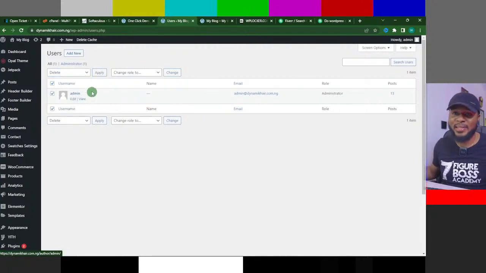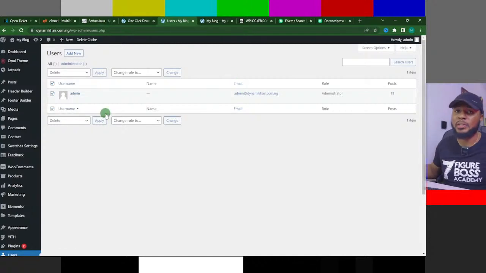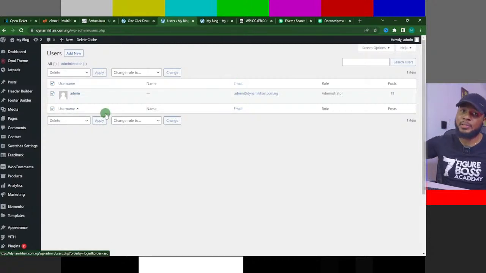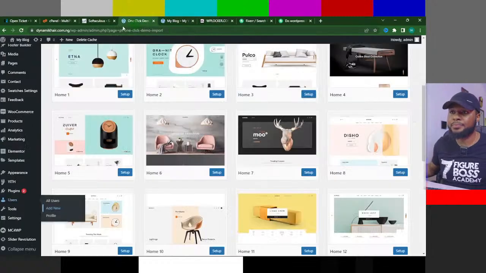So you can just go ahead and delete it and then create a new one when you want. This will help you not to be changing your password back and forth, and you don't want to be sleeping while someone has access to your website. So once the person is done with the job, make sure you delete the account and continue with your website the way you want. That is how it's done.